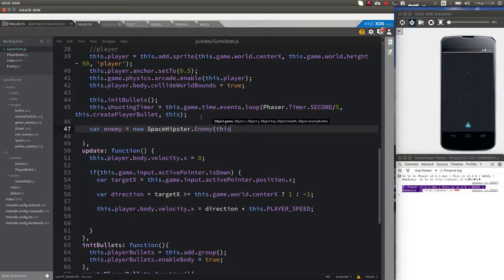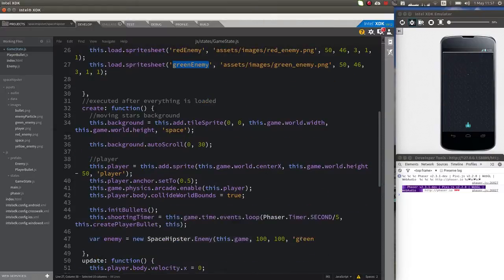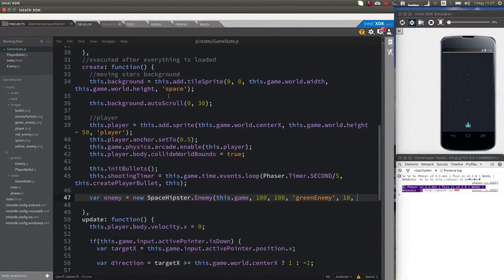We pass it the game, this.game, coordinates, let's say they will be 100 and 100. It will be a green enemy. What else did we need to pass? The health, and there was something else, the bullets. We'll just pass an empty array because we're not working with that at the moment.